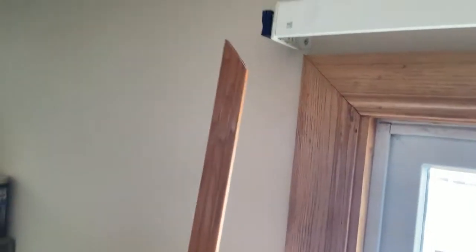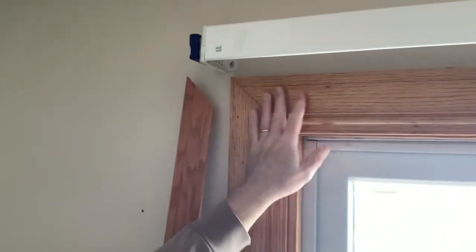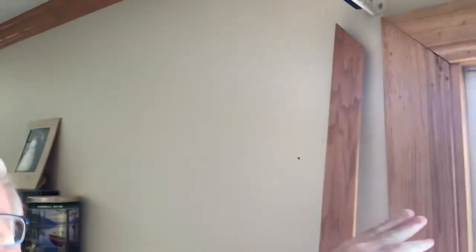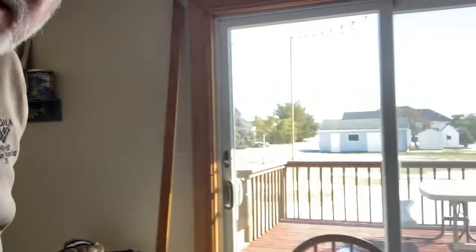This is one of the things that made me suspicious about this door. This is the actual trim in the rest of the house. And if you compare that with this piece of trim around this door, this piece is really wide and same across the top. And that's because this door is a little smaller for the rough opening than what the original door was. So that made me look at it twice.